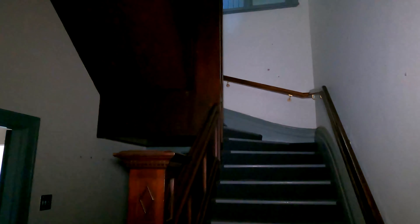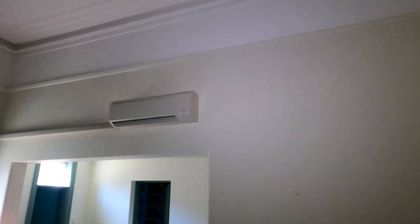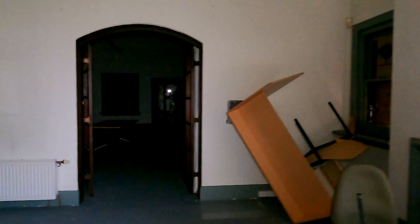Look at those stairs — look how pretty they are, and they're big stairs. You can see all the way up there. This room has had a bit of a refurbishment, but the next room over is really pretty. This room out here is my favorite room in the whole place — look at that archway, those beautiful doors. It's very pretty in here, like the main hall, with the doors and the panelling and the woodwork.